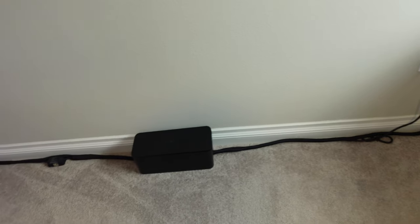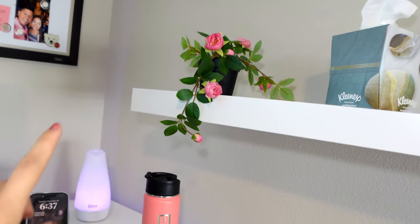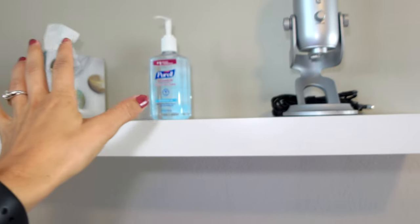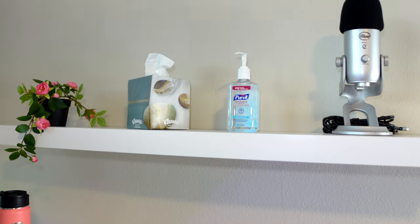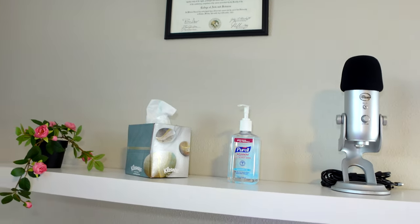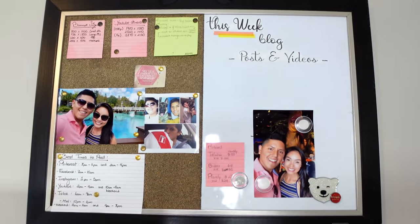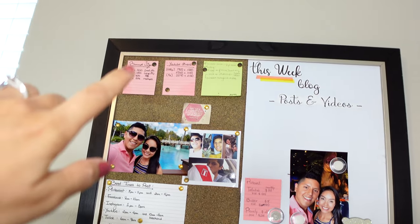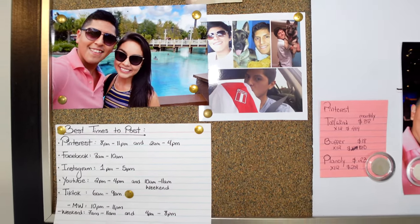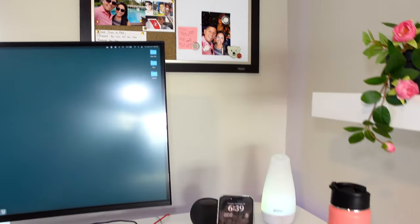Right here we have a cable box — that one connects the internet. And then right here above my desk, we have a cute flower so it looks pretty on the background for videos. Kleenex, hand sanitizer. I actually put a bunch of stuff here and decided to move them to keep it simple. The microphone I always use to create voiceovers. My diploma. And then right over here I have a couple of shortcuts — mostly for my videos. Up there is banner size, over here it's YouTube dimensions, and then quick reminders. I always refer to those so I always have them handy.